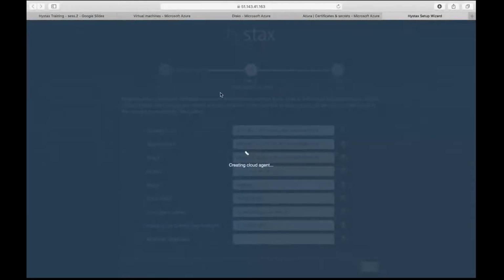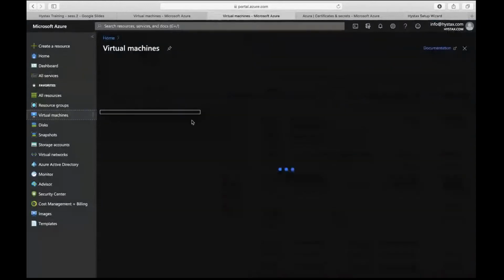Each of the stages of the validation process is written in the interface, so at each point you may understand what's going on from the backend point of view and from the target cloud itself, from the virtual machines.